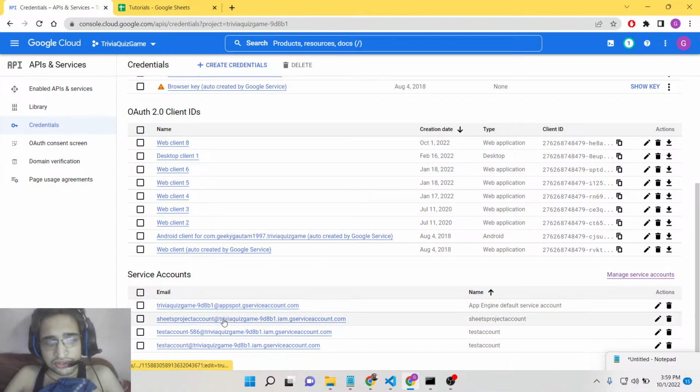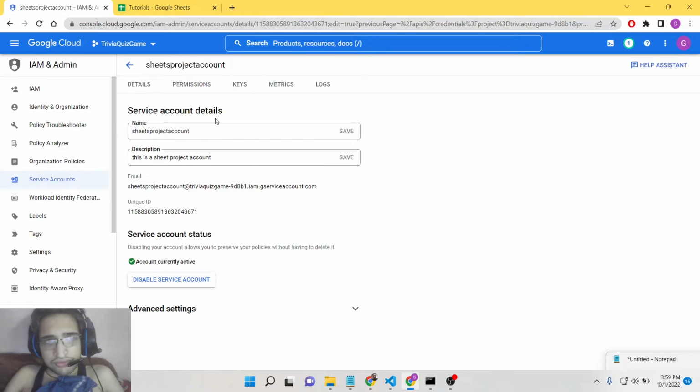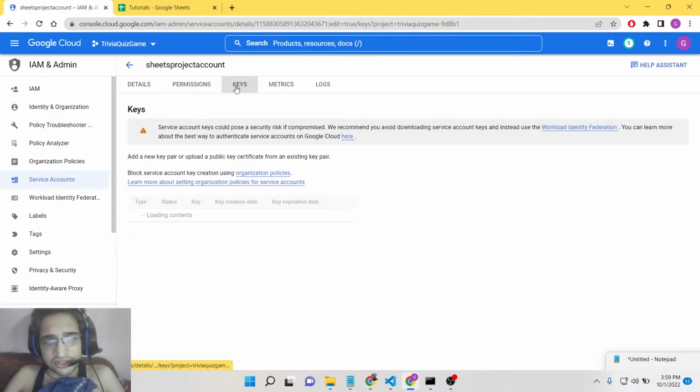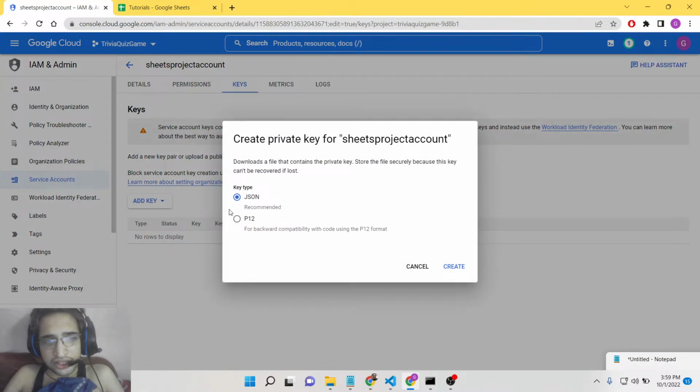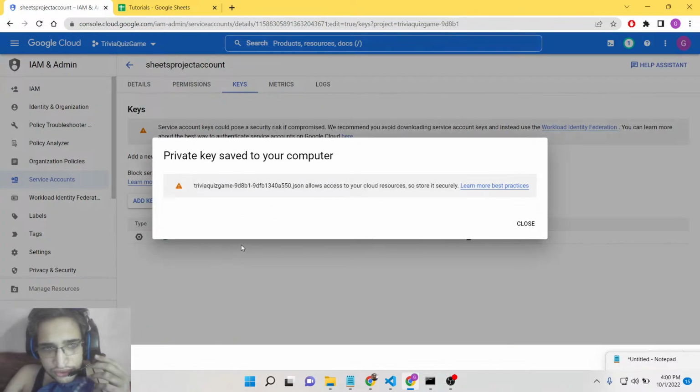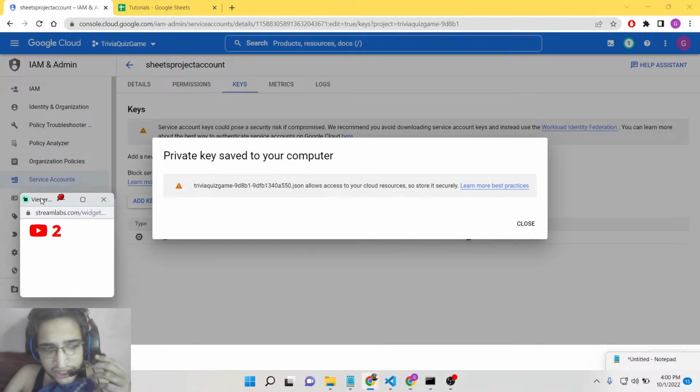You will now see this account, and click on that, and for this you need to go to the key section, and here you need to click on this option add key, and here you need to click on create new key. So these two options are supported guys, either JSON or P12. JSON is recommended. Click on create. So if you click create guys, you will now see this file will be downloaded.